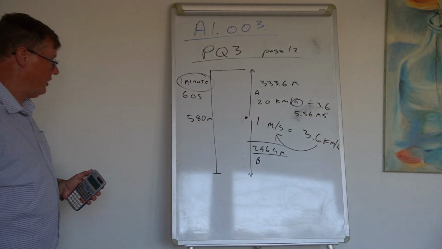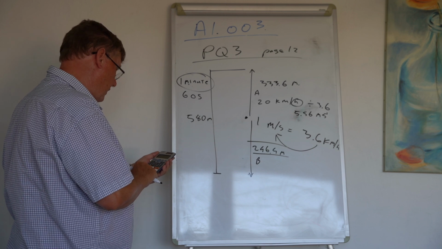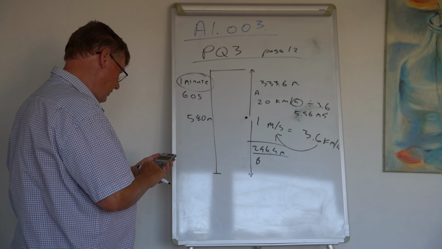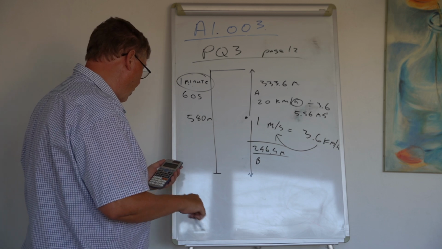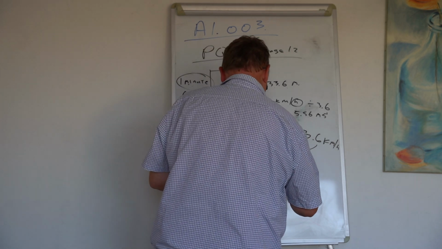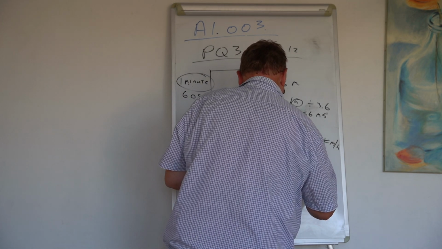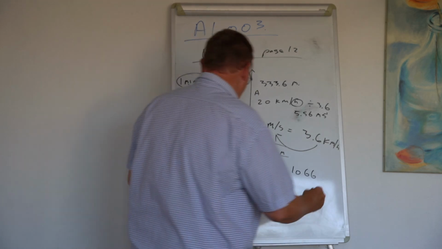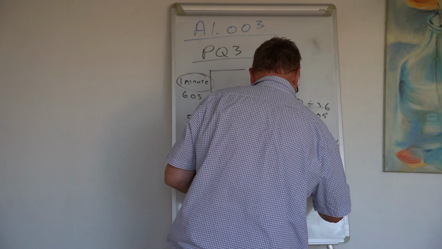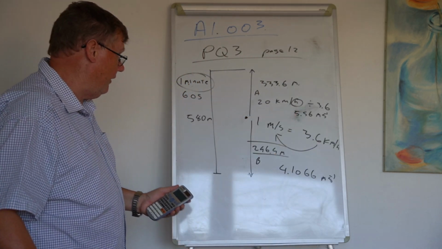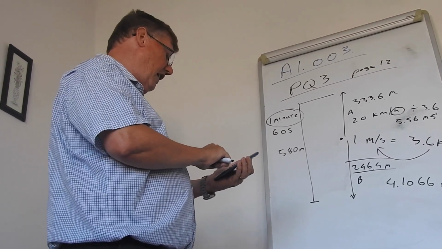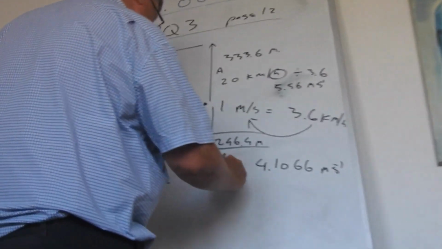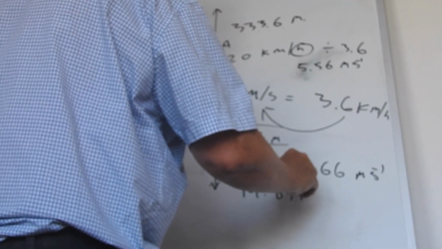Okay, and what they want to know is what is the speed at which Matt rides. Speed, distance over time, 246.4 meters divided by 60 seconds tells me that they are travelling at 4.106667 blah blah blah meters per second. I'm not going to round on the calculator. Let's turn it back into kilometers per hour. Multiply by 3.6. Final answer, 14.8 kilometers per hour.